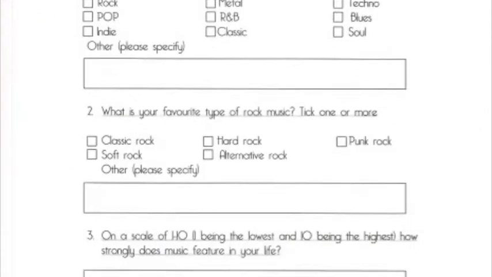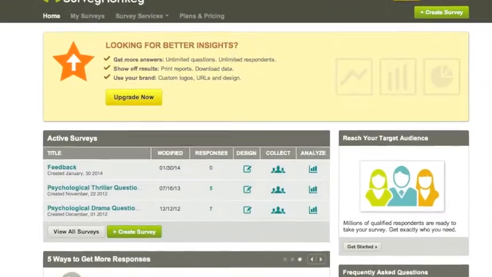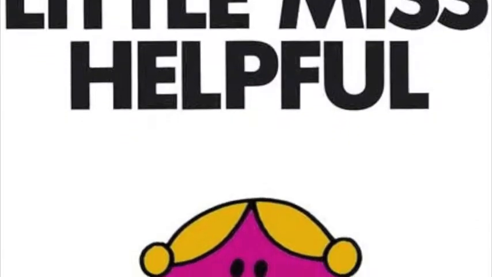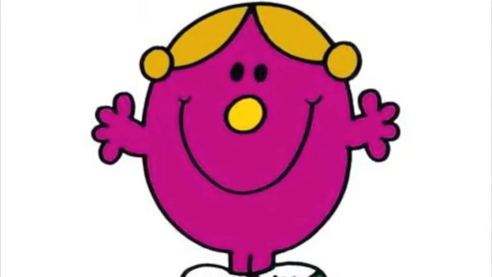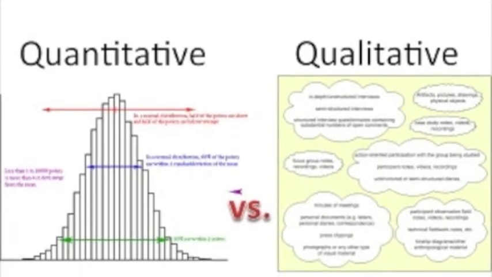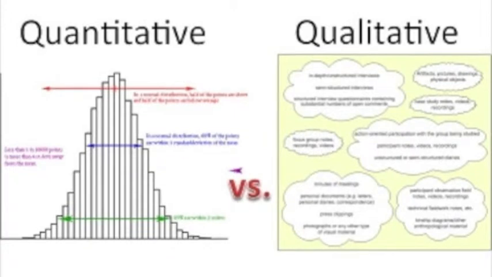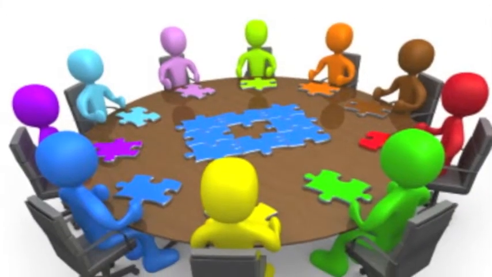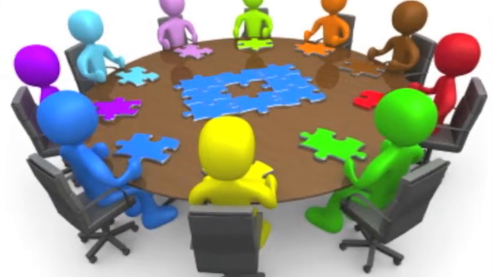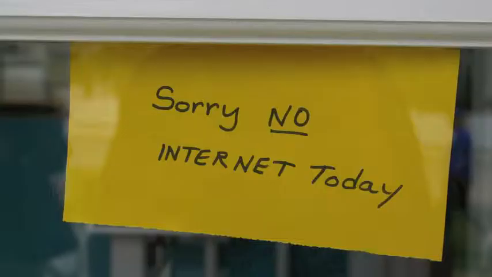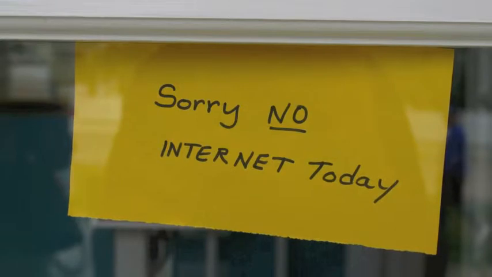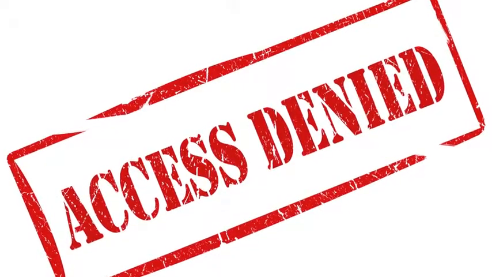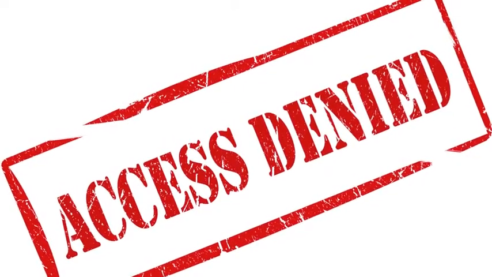When I started the research, I made a questionnaire on a website called SurveyMonkey. This website was very helpful in making an effective questionnaire because it allowed me to choose different types of answer formats. This helped me get quantitative and qualitative data from the answers I received, which would then go on to help me develop my ideas for my music video, and as I had opinions of others to influence my own decisions. However, a downside of using this website and every other website that I use was the fact that if the internet went down, then I wouldn't be able to access it, and this could have caused problems for people trying to fill it in.